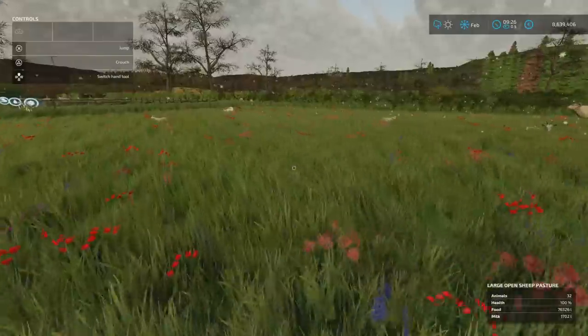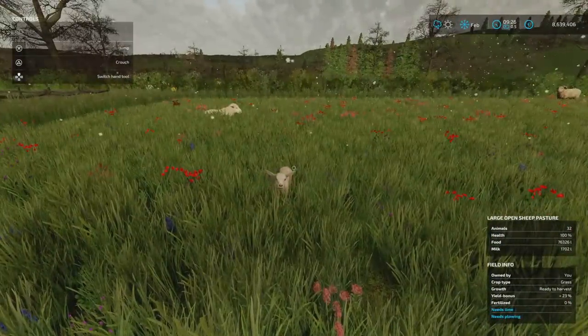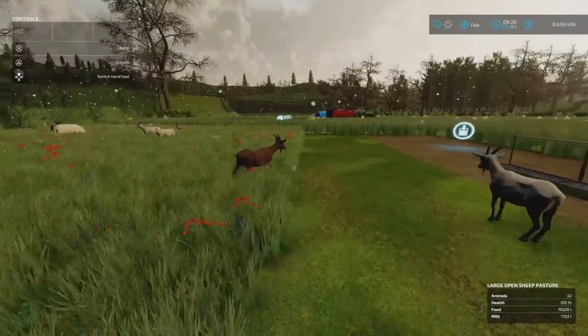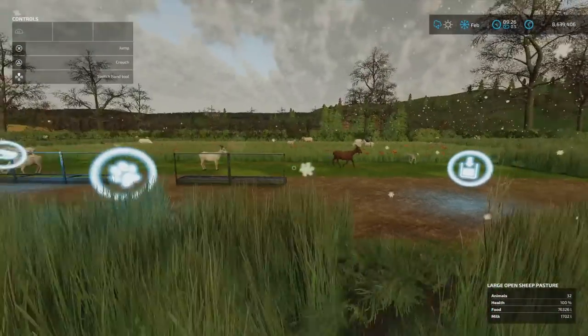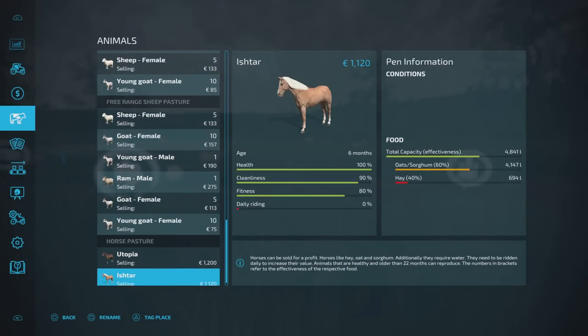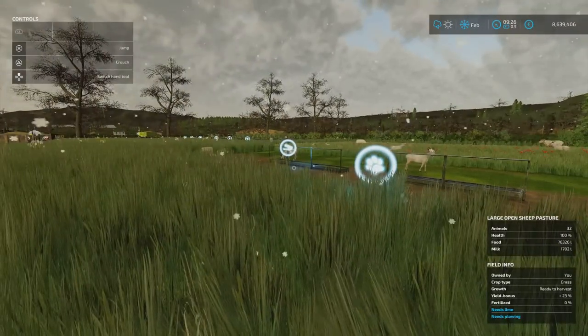We've now got young goats. So the cycle's moved forward one step. Wowzers, okay. We should be looking as well in here. Milk, 1,702 litres. Wool still being produced. It's the cows I'm waiting for as well.